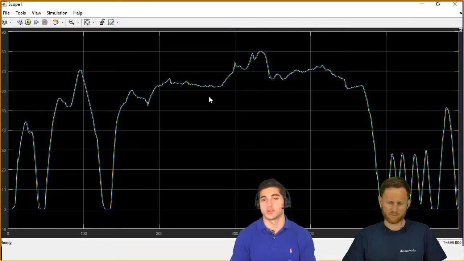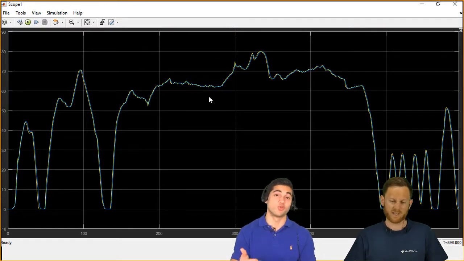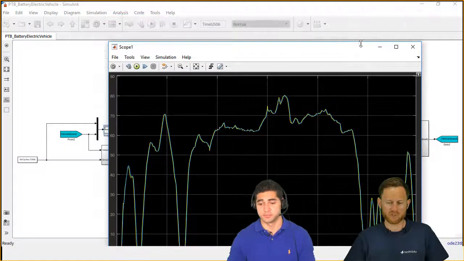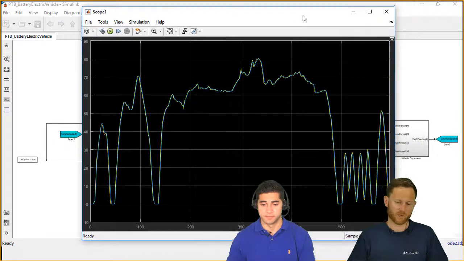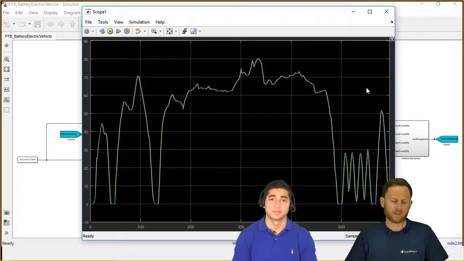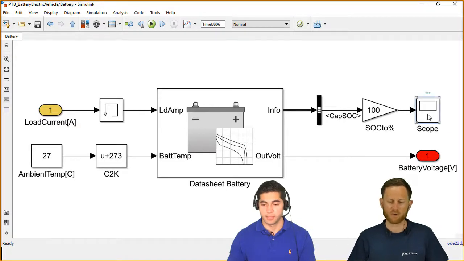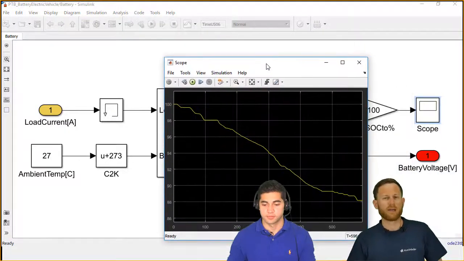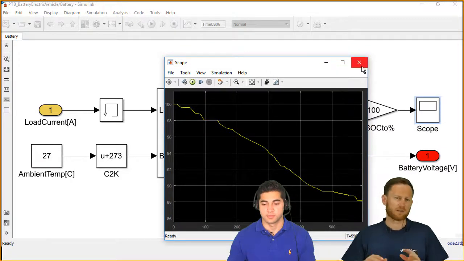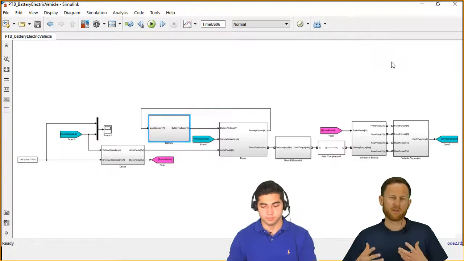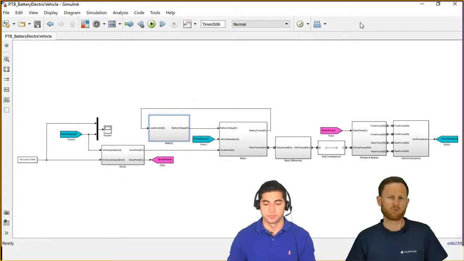These models can also provide a lot more detailed information for each one of the components: the battery, the motor, and also the gearbox. I was just about to comment on that. We let that model run and show one default plot, but you could attach a scope to pretty much any signal in that model. You could monitor currents, forces, compliance on your axle system, information about the battery. So you have insight into everything. It's based on Simulink, and you can save signals to your workspace, to MATLAB. So these models are super accessible and super easy to work with.